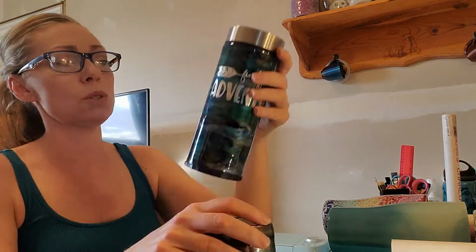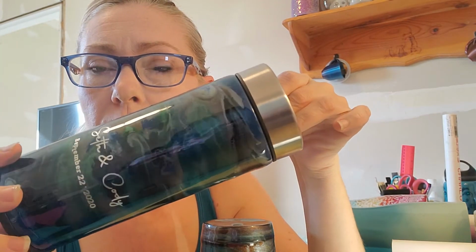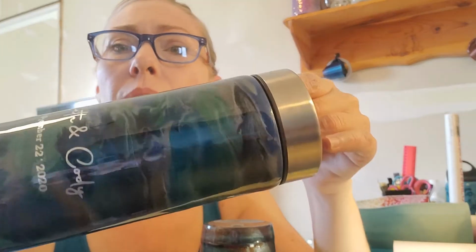I'm going to do some alcohol ink swirls on the cup. So this is a cup that I made. Can you see that? Can you see all the pretty colors? It's so hard to show this stuff on camera.